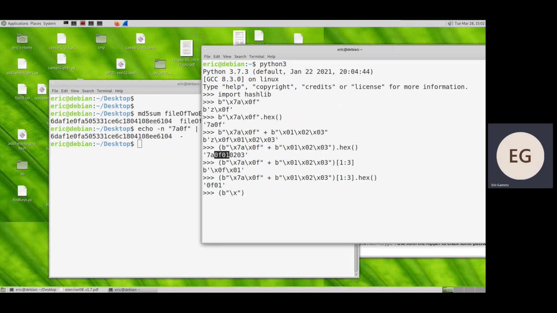For example, if I write this, here we have 2 bytes. If I convert these 2 bytes into an integer, what will be the integer that I will get? So what is the first byte here? 01.